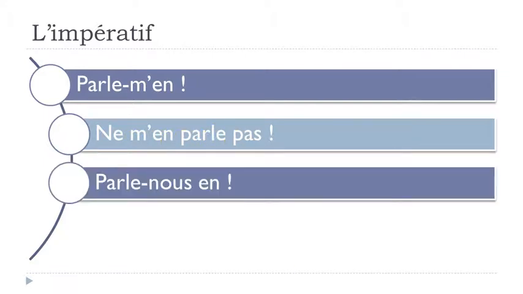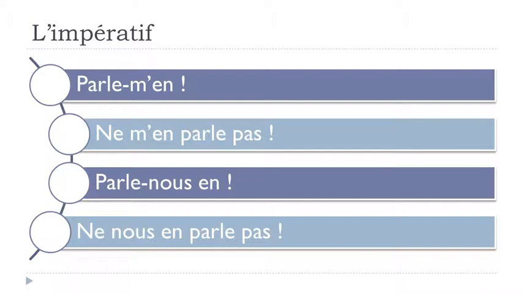So another example, parle-nous-en, okay? Here, and then we will get ne nous en parle pas. Okay, sorry for the examples, but I tend not to make the liaison when I make these little examples, just because I think it's more clear not to make the liaison, okay? But then, of course, parle-nous-en, ne nous en parle pas should be the way you pronounce them, okay? But still, just to make it clear where you put them and to avoid any mistake. Okay, so same thing here. So parle, and then after that you've got your pronoun and second pronoun en. But when you put the negative form, ne, and then you put them back before your verb.